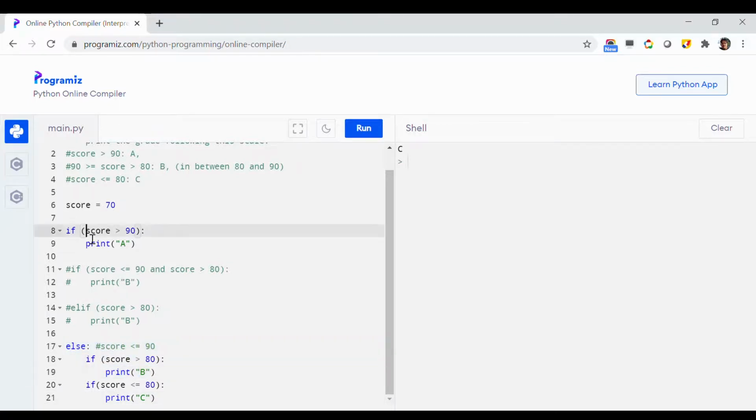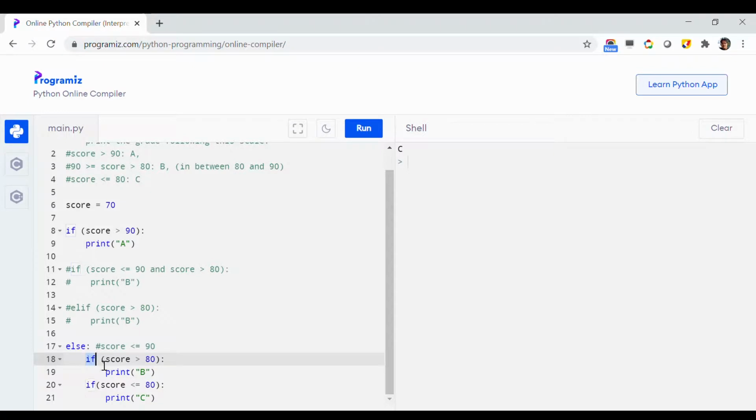First, you are checking whether the score is greater than 90, else that is score is less than or equal to 90. Now inside this else part, which is taking care of all the scores less than or equal to 90, there can be two different things.